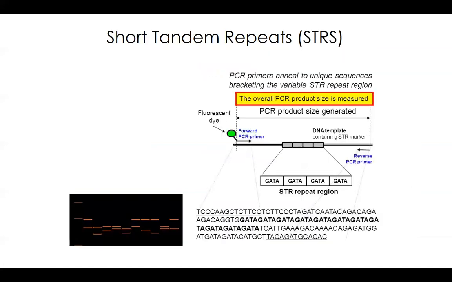The main type of genetic marker that we're going to be focusing on in this lab is a type of marker that is called short tandem repeats, or STRs. This is a common name for them. You may also hear them called SSRs, or simple sequence repeats, or an older term would be microsatellites. I'm going to try and stick to STRs for now, but the DNA differences will be the same. We don't need to know all about the PCR just yet. You'll be able to learn more about PCR in the next video of your assignment.